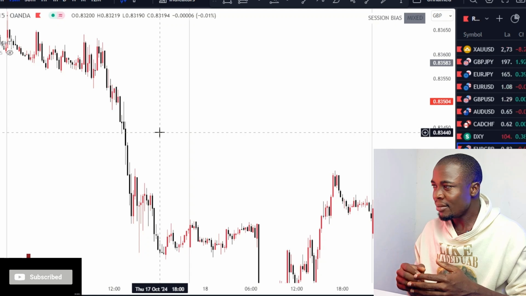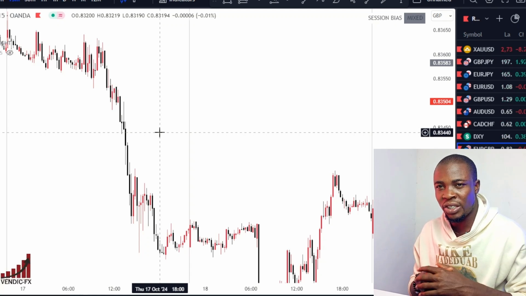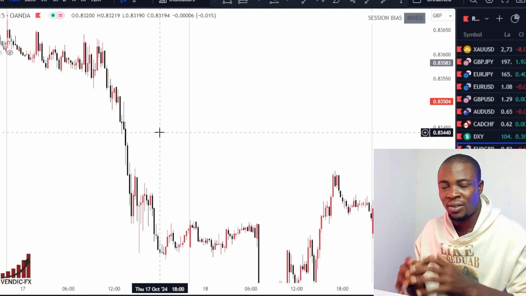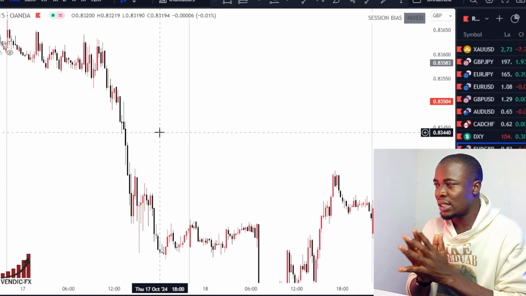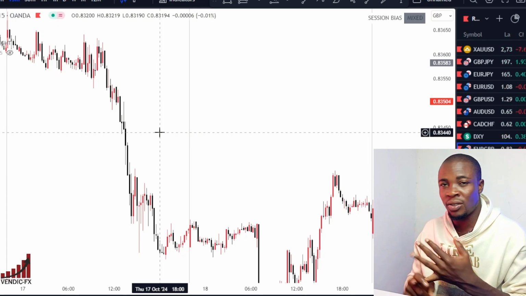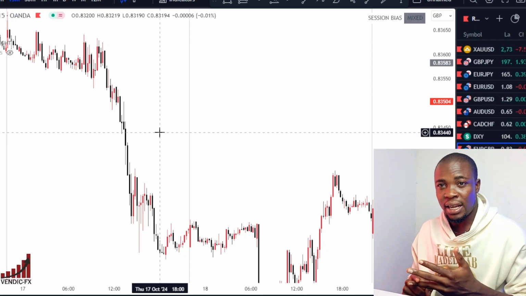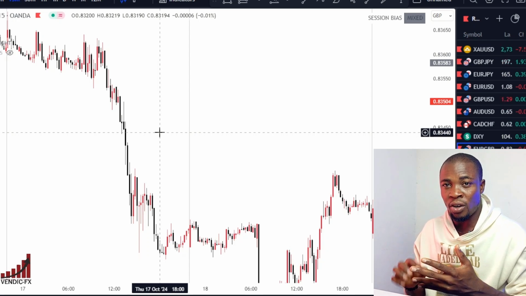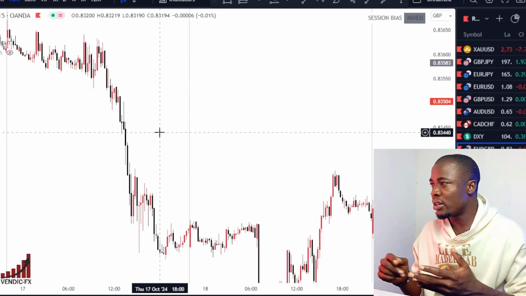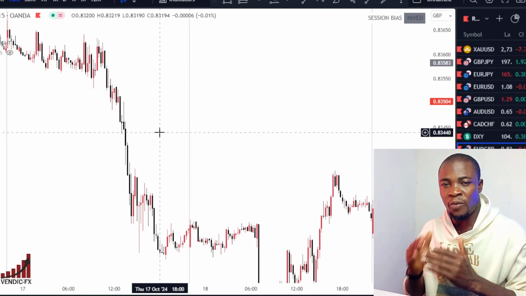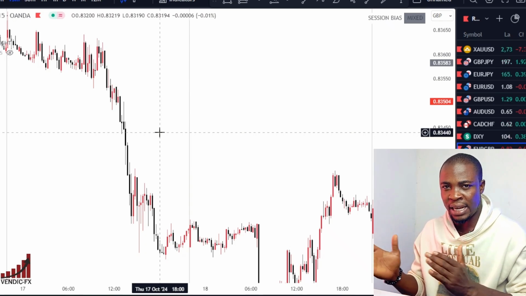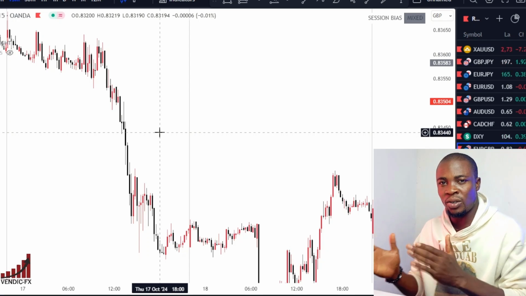It doesn't matter your risk to reward ratio. If you are doing 1:1, that doesn't matter. Just know what is LTA. LTA is not the news, and LTA happens mostly on a volume session. If London is opening, you always have volume towards that particular time, so you look at your London zones.